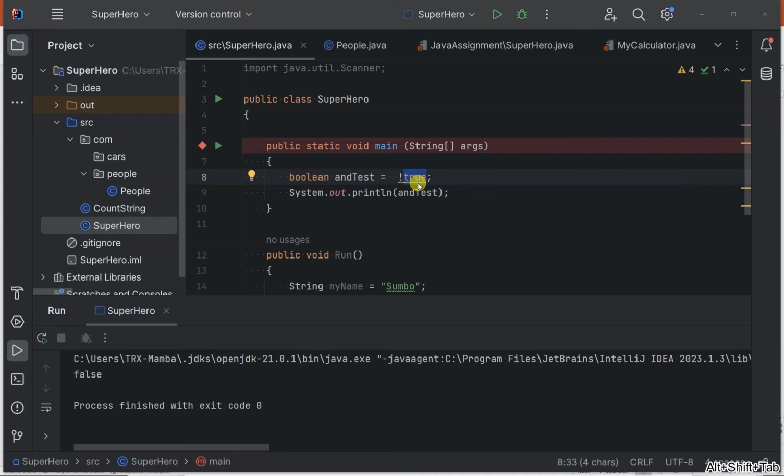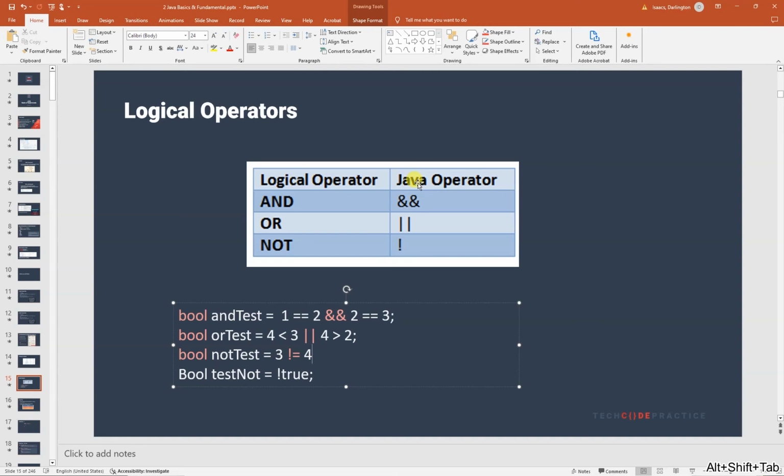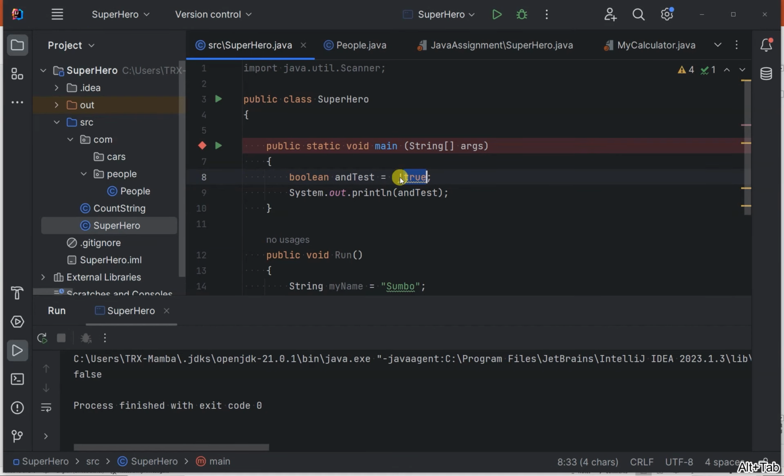Let's see if I also have another comparison. I can also do something like this: 3. So, Obi, can you hear me now? I don't know if you're online. You're muted. Okay, so what do you think would be the value of AND test?